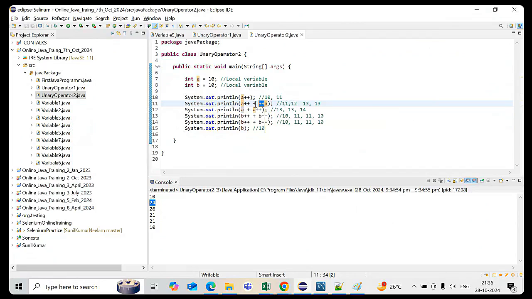Now coming to this arithmetic operation, you need to add the initial values. Here the initial value will be 11 and here the initial value will be 13. Now 11 plus 13, it will be 24, right? Like that it will operate. So you need to consider the initial value only.